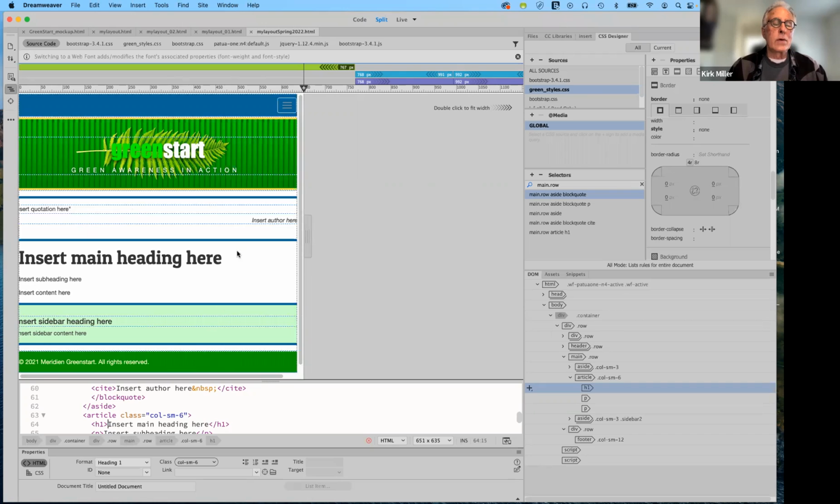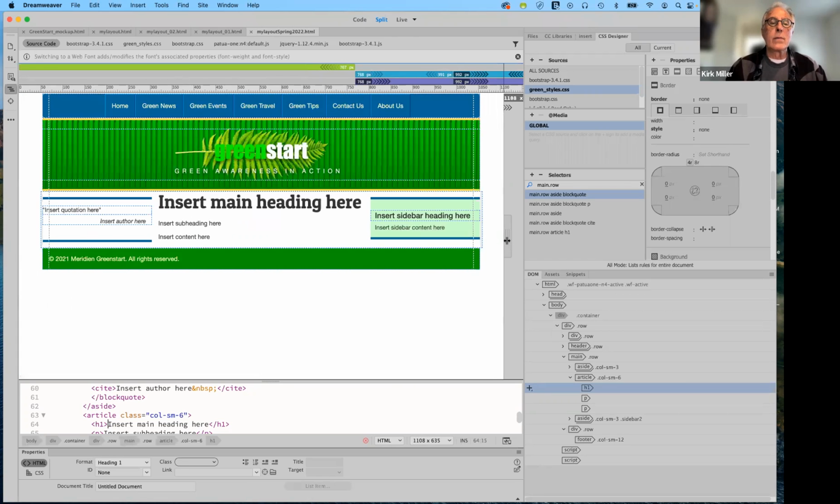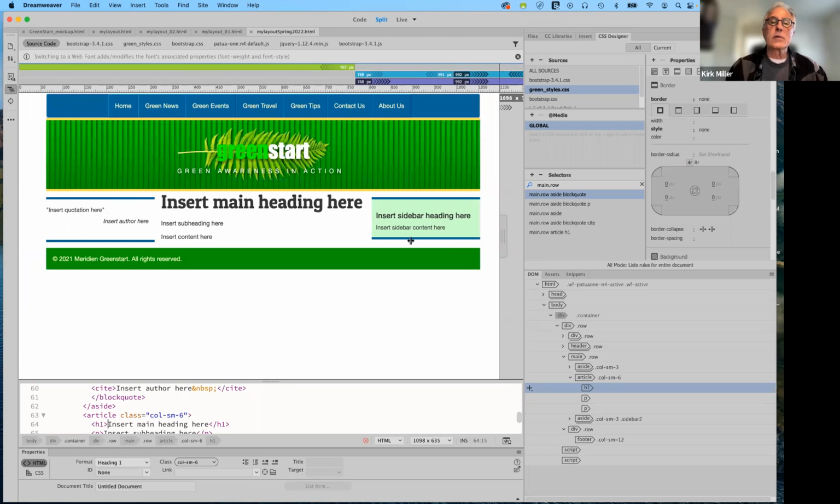What we're going to do is change it so that on a large screen, it will read just as we see it here, in this order. But when it switches to a small screen or on a smartphone, the article will read first, and then the left aside, and then the right aside. And it will even change for a small screen.